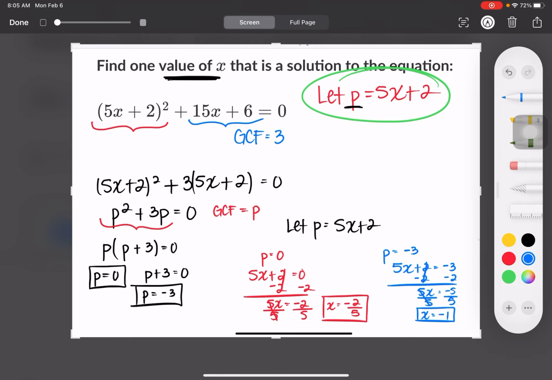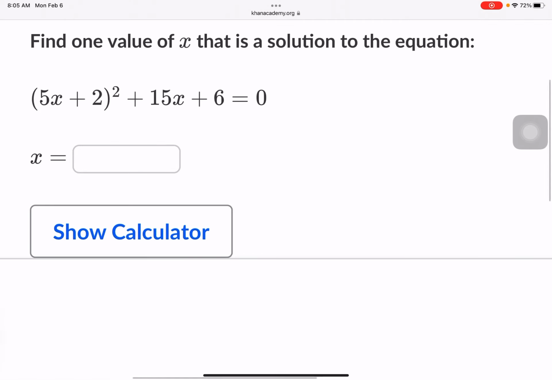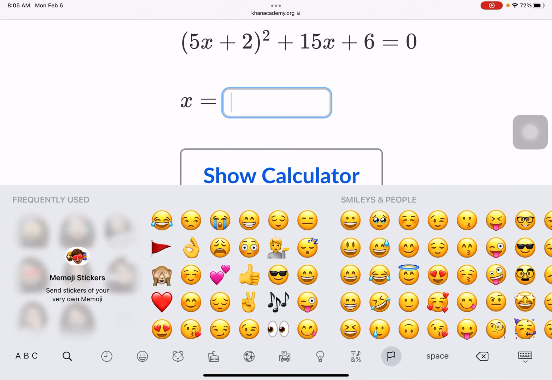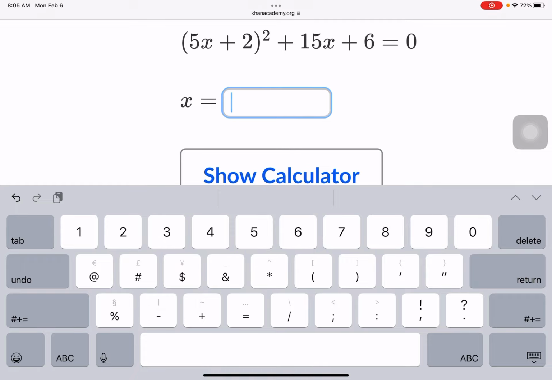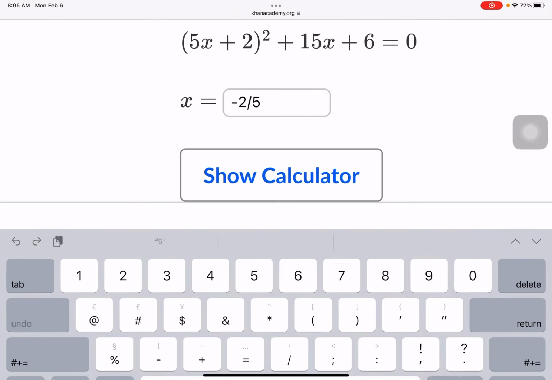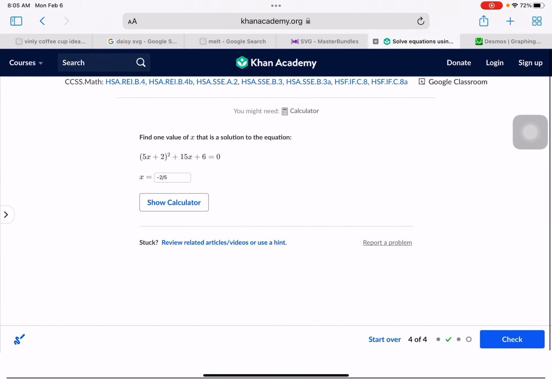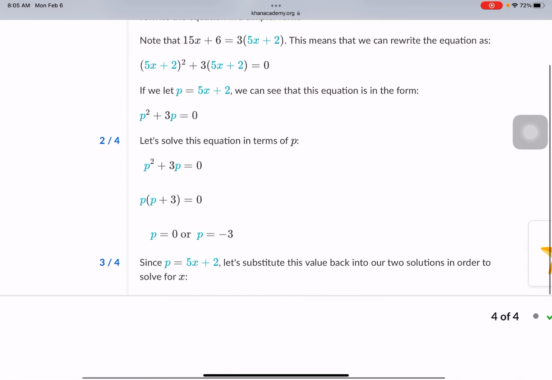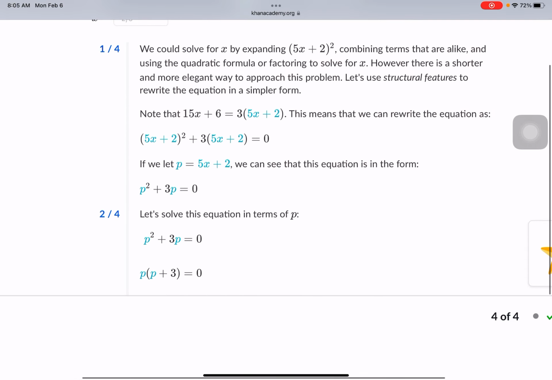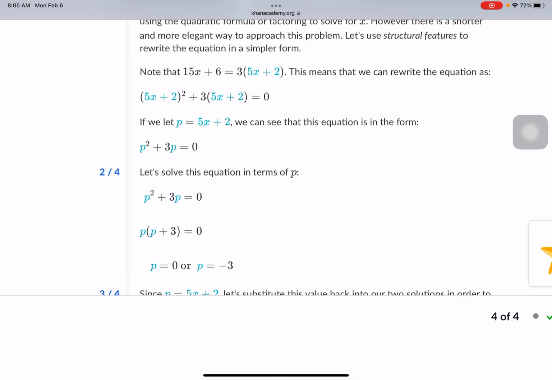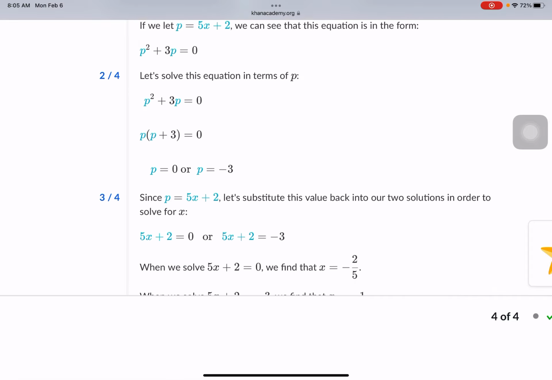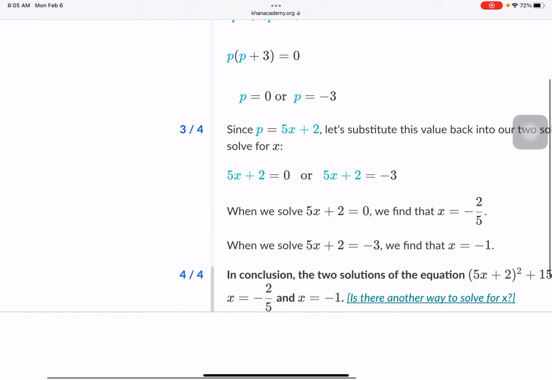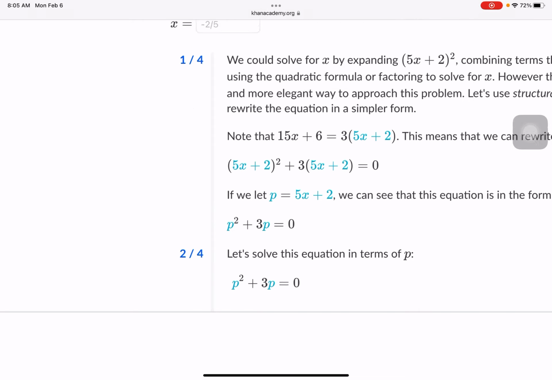But let's go ahead and check. And that was negative 5 over 2? Or negative 2 over 5? I think it was negative 2 over 5. Let's see. And we got that correct. And you could actually check the steps in this case, guys. We make the expression equal to what's in the parentheses. And then we got the same p-values. We make them equal to each other, and we solve for the x. So that is our solution.